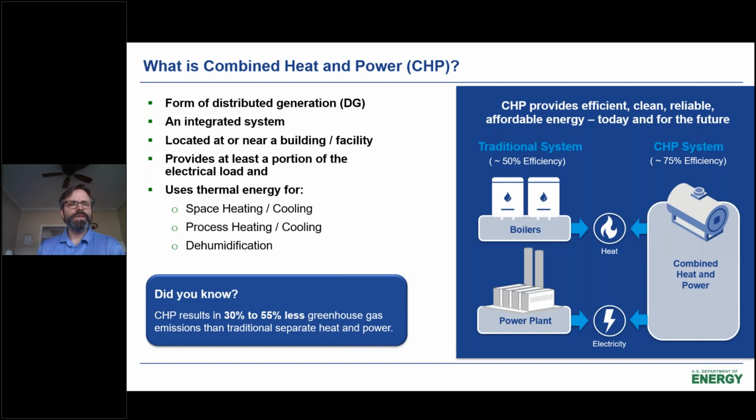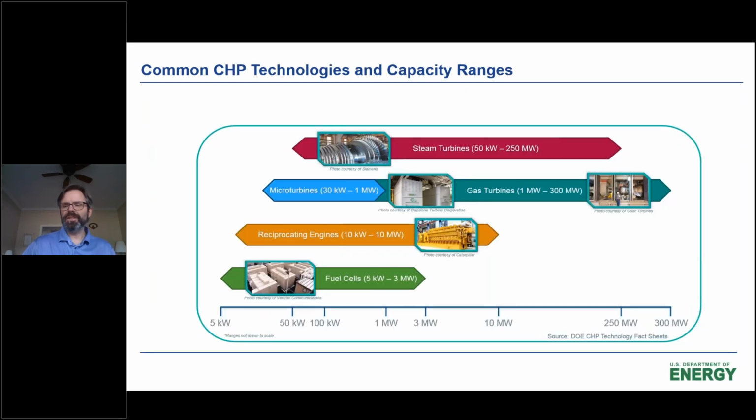Next slide. One of the key things we like to really discuss here is that CHP comes in a variety of different sizes and shapes. A lot of people think about CHP as being industrial focused, manufacturing focused, very large systems. But we're seeing CHP systems that can go fairly small, 5 kilowatt systems, up to, of course, the very large systems, still seeing those deployed. But once again, the technology changes that we've seen and the applicability across a variety of market sectors, in many cases non-traditional market sectors, is very important to keep in mind. So there's just so much more flexibility with CHP than there had been in the past. Next slide.